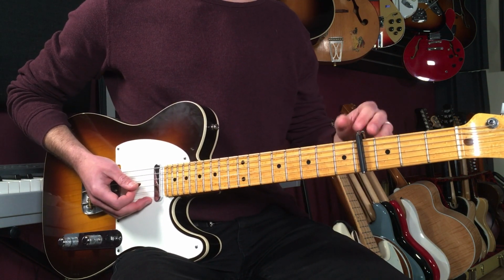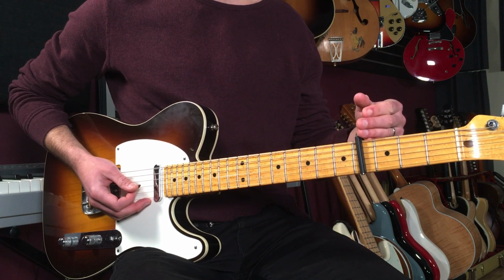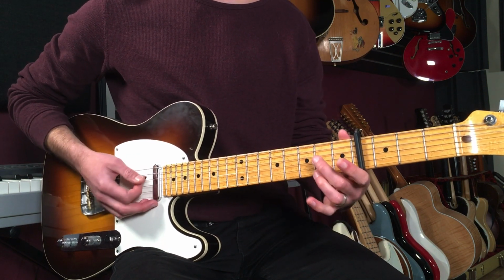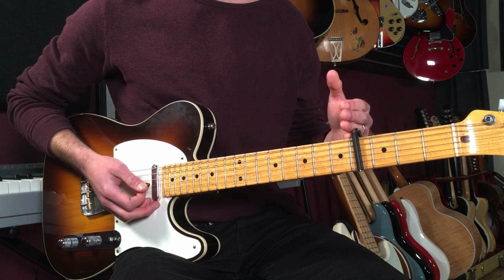So a couple things to keep in mind. I am using a capo here on the 4th fret, and I'll be calling out the capo chords. So I'll be thinking of this as like an E7, an A7, and a B7, just relative to the capo there.